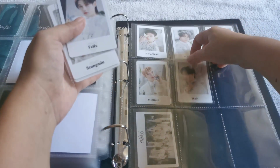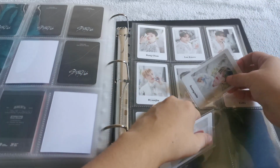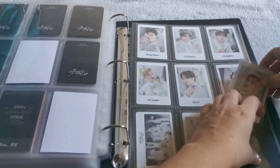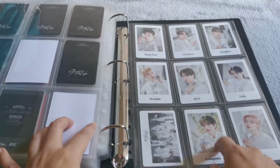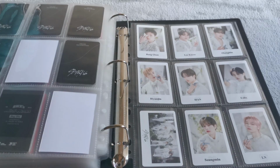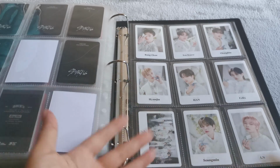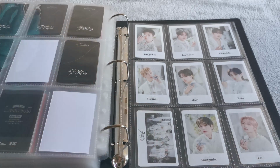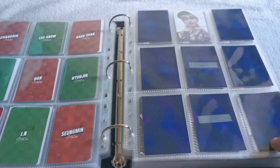I'm not gonna spend so much for that collection or for that album. It's really expensive. Like, oh my gosh, one album cost like 3 albums, or 2 Korean album releases. But I quite like the Polaroid. I'm probably gonna collect their earlier set. I found someone selling a full set at a cheaper price, so once I'm financially able, I'll basically collect that one. So that's it for this binder.